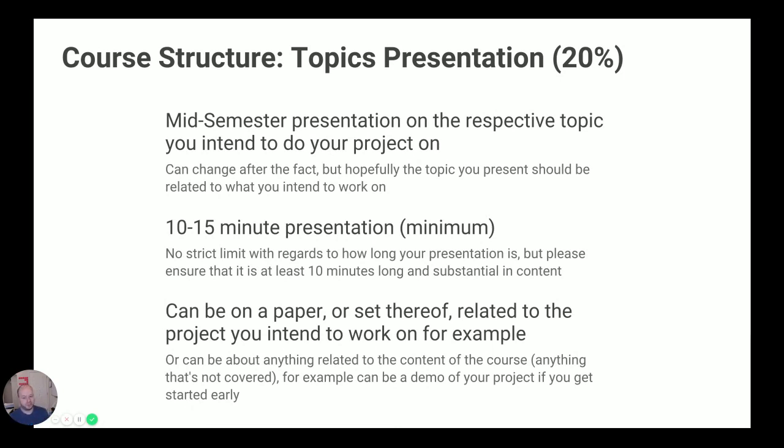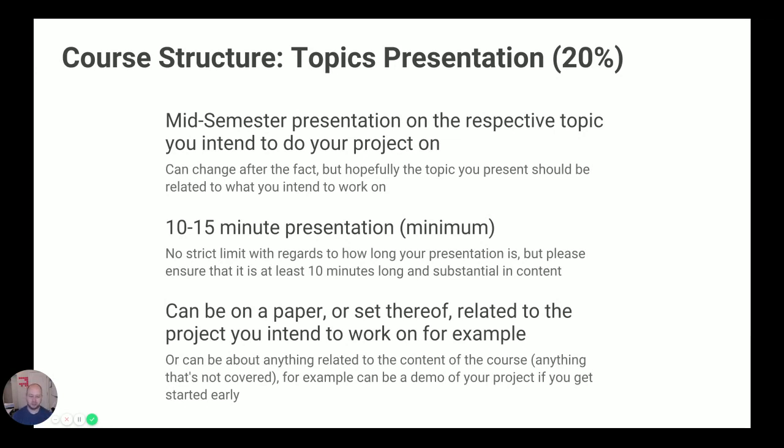So the topics presentation can be literally just presenting a paper, right? Okay, here's a paper that's related to what you want to do. You talk about it. That's great. It can be about your project and what you intend to do, and kind of teach us all about it. But keep in mind, there should be something substantial here in terms of learning something. And this is why I recommend you all do the proposal, because I think that will lead to a much better outcome here than would otherwise be the case.